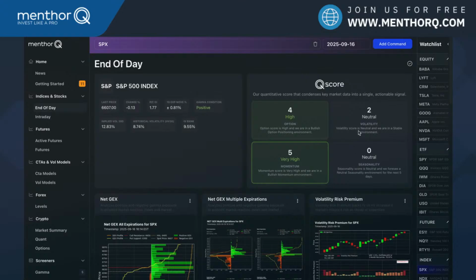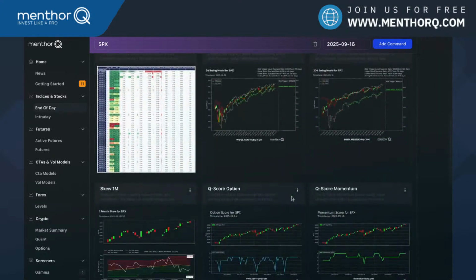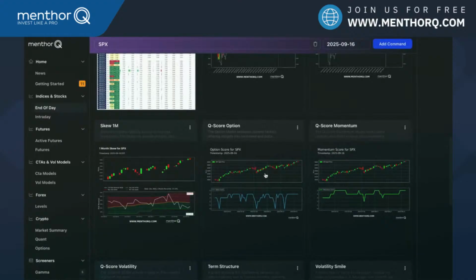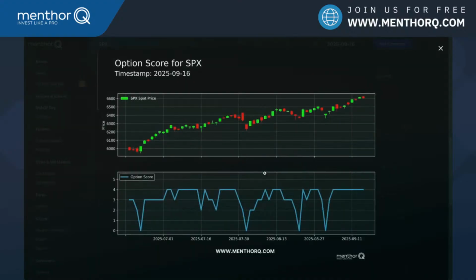We have no signal coming from the seasonality as of today, but we can also look at the signal coming from the option score. If we scroll down into the chart, we can actually see the historical time series of the Q score. In this case, we are looking at the option score. So take a look how predictive this data can be. When we see a shift in options positioning from very bearish to quite bullish, this is when we see the start of kind of this trend. Then the market kind of drops. Here we saw at the end of July, we went from a very positive positioning to a very negative positioning, and that's kind of like this downside move.